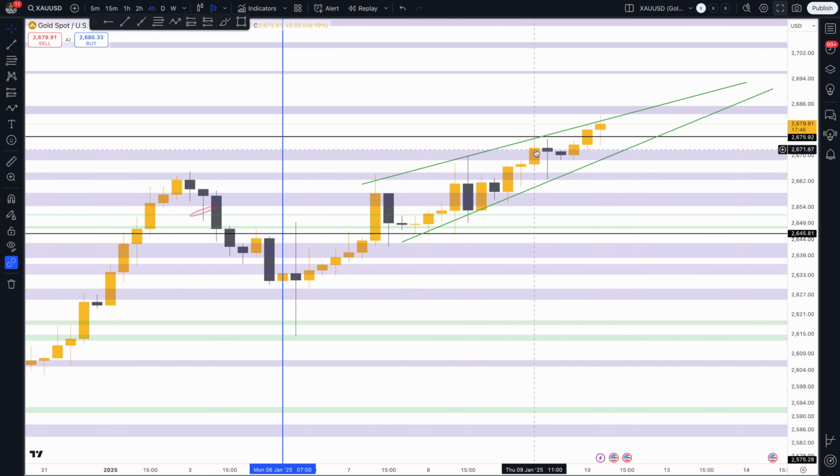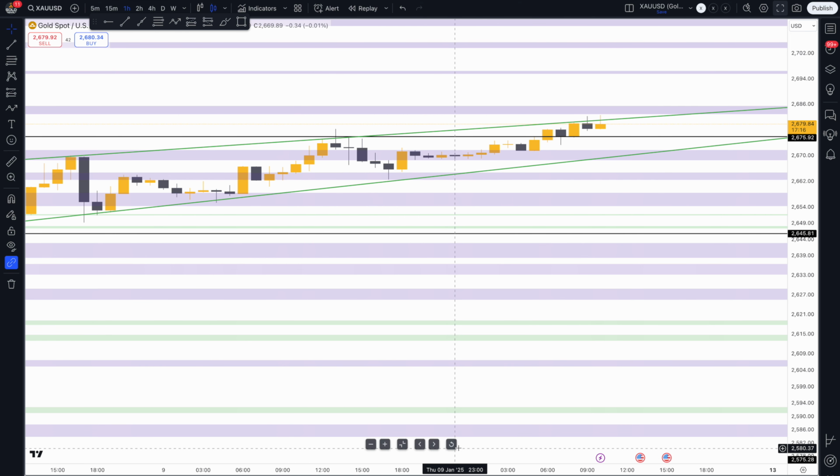Obviously with an NFP release, I think we have positive news for gold. I think the jobs release is 146,000, correct me if I'm wrong, in comparison to the last NFP, which was 224,000. So economically for the US market, it is negative, which will in turn decrease the dollar's strength and increase gold's price. So yeah, that's going to be our end of week technical analysis.